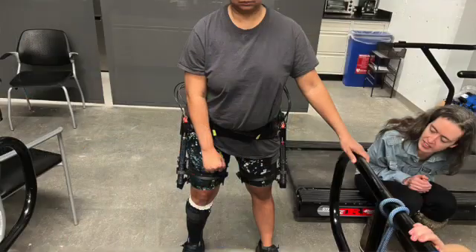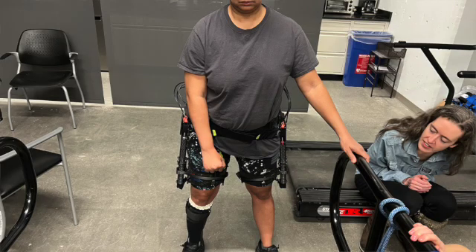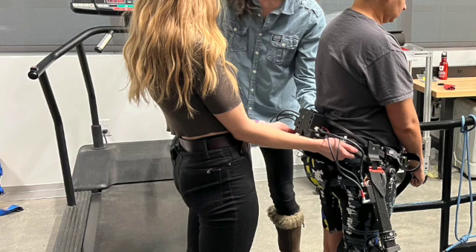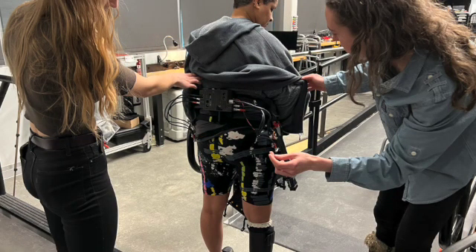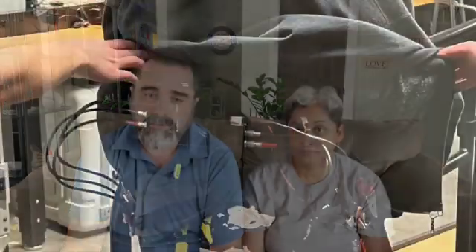We were invited in and the first thing they did is fit this exoskeleton to her. They had to make adjustments so that the exoskeleton would fit properly. Basically it wraps around the hip and around both of her thighs right above the knee. It has robotic mechanisms inside that help move her legs. There's a microcontroller strapped to the back that controls certain parts of this mechanism, and each leg is separately controlled so they can make one leg more powerful than the other.